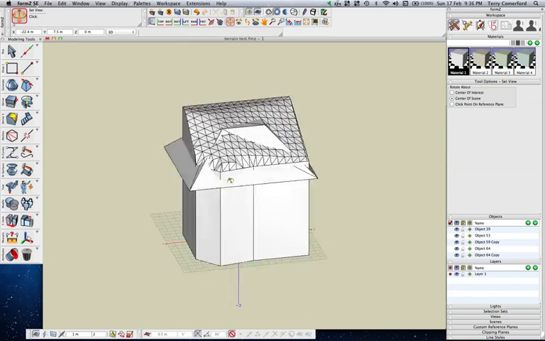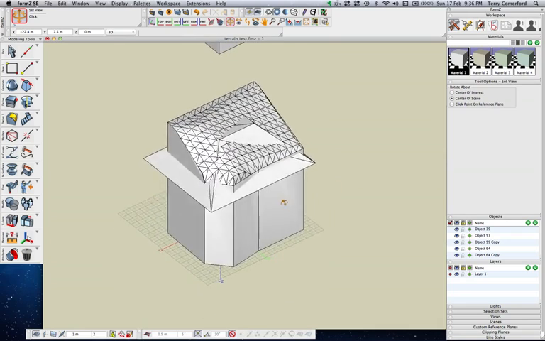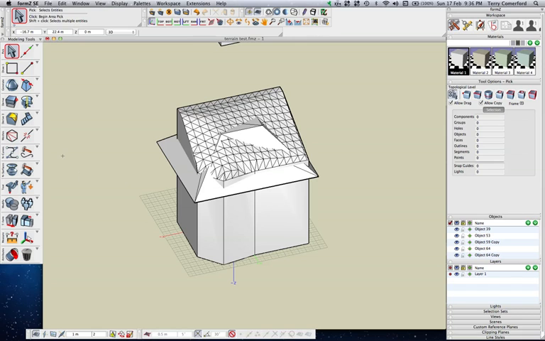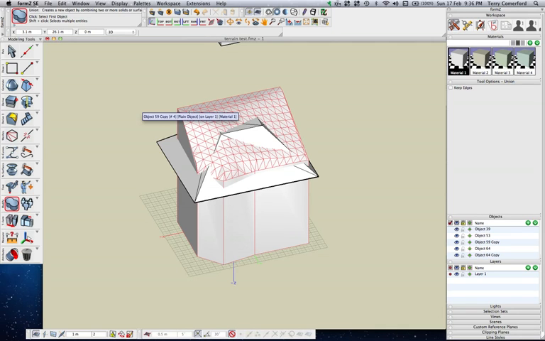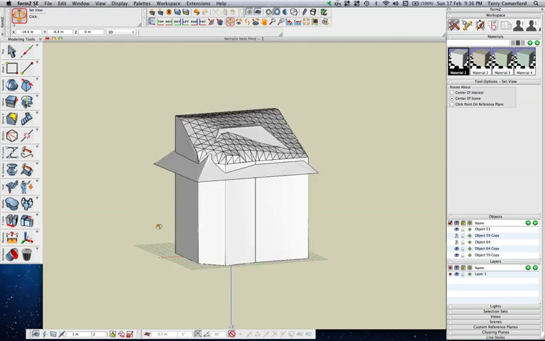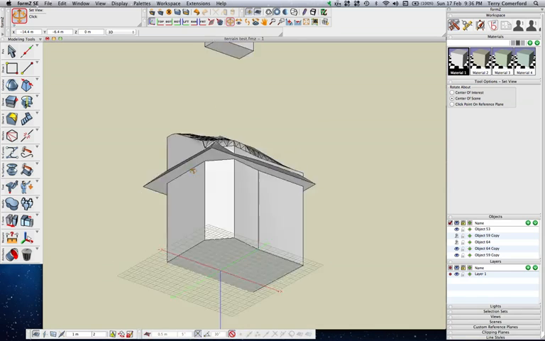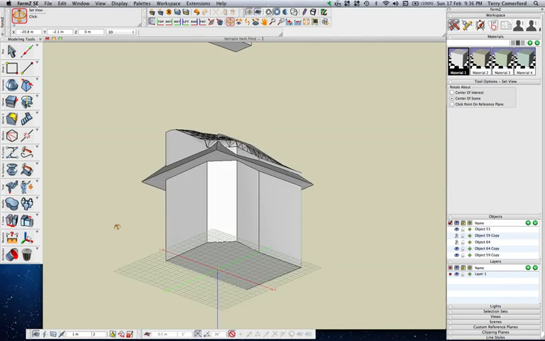Now, I think what I was going to do here now is I was going to use some of the modify tools to create some boundary, to create some splits. I might actually union them together. I might pick that object and union that into it. So that's one object there now. But I want to actually delete some of these. I could have actually done that first before I did that. Let's see how this goes now.